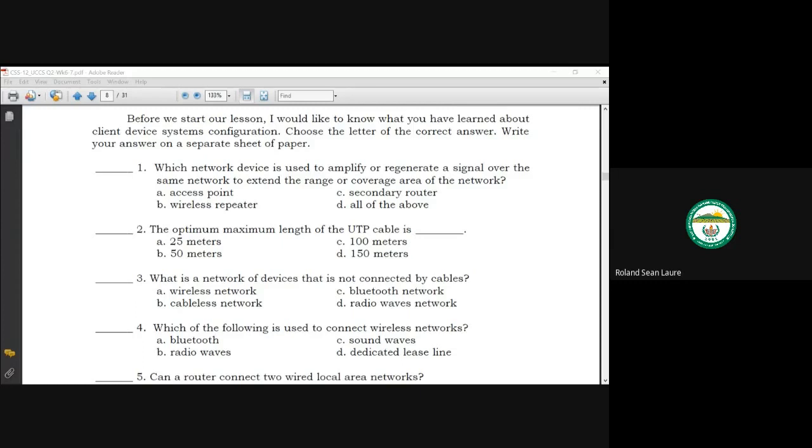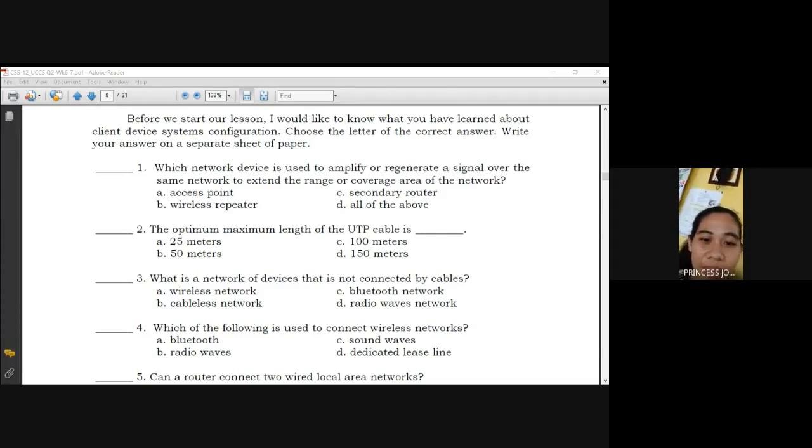Okay, next. Number 2, relator, please read. Turn on your microphone. Very good. Go, relator, read number 2.